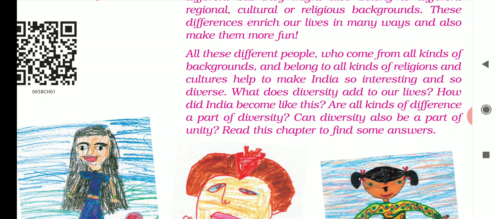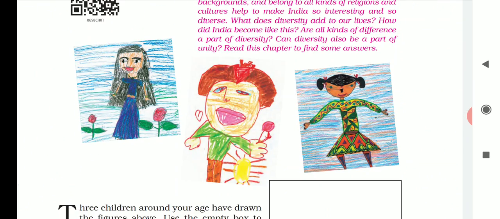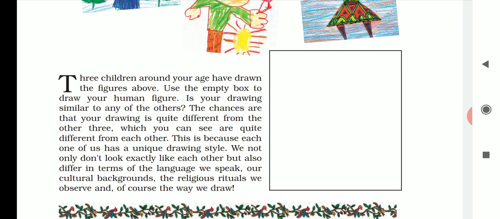Can diversity also be part of unity? Even though we are divided by our culture, religion, custom, and food habits, are we united? Yes — we are united under the common concept called India. Now look at these images drawn by children like you. You can see everyone has drawn differently. In the empty box in your book, try to draw one human being — a girl or a boy. You will see that your drawing is different from someone else's. That is what diversity means — differences between people.